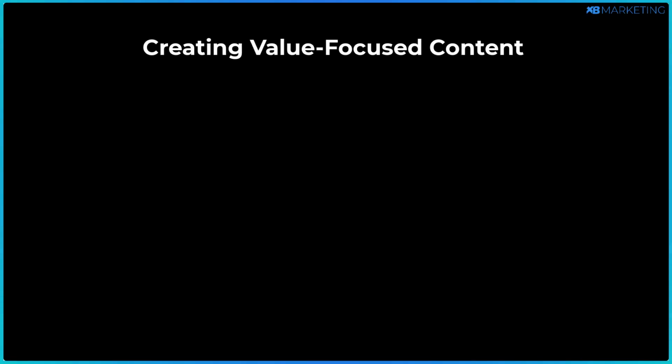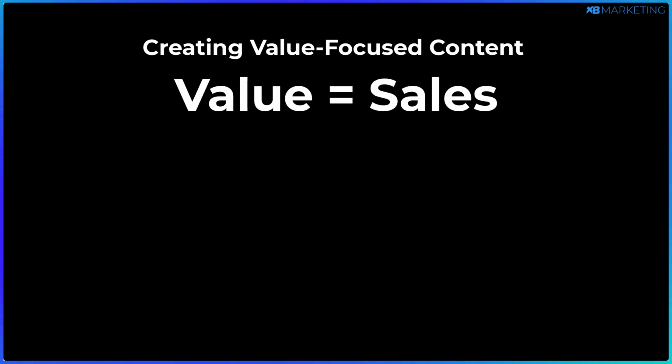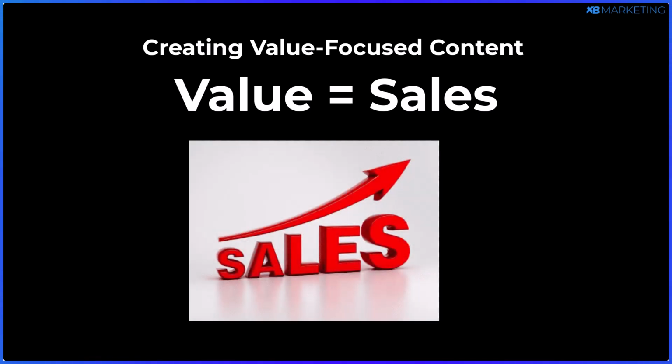So that takes us to the next step, where you want to simply create value-focused content. Google won't rank pages with just affiliate links that are not providing value to users. So you want to make sure to create content that really gives value to people. And to do that, you want to basically answer their questions and provide them a solution. And then you want to simply include your affiliate links naturally. So once you create your content, all you just need to do is to tell people they can check out the current prices of whatever product you are promoting. And now you may ask, how do you create content that gets ranked easily on Google?